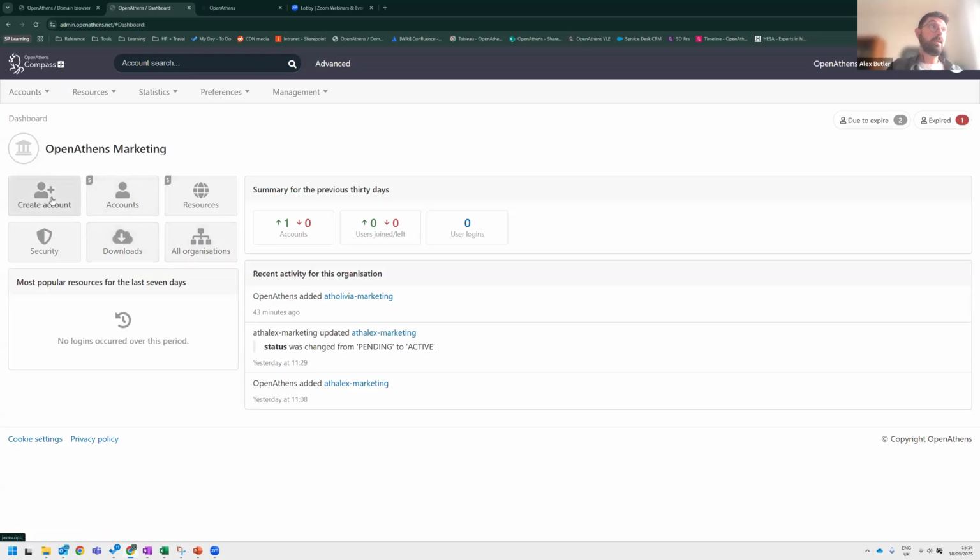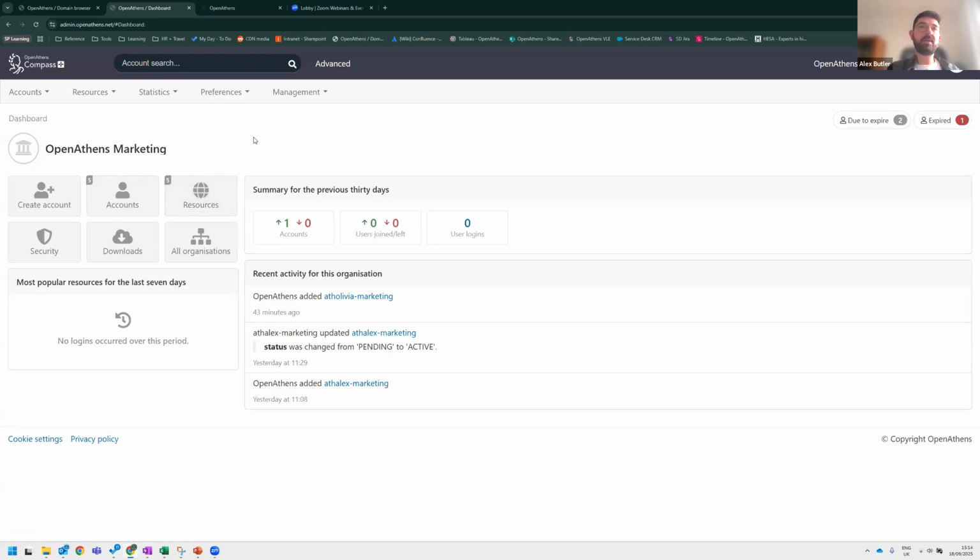And those are managing and creating accounts and managing our resources as well. So by resources, we're generally talking about the vendor or publisher subscriptions you have, right? So you are accessing those through OpenAthens, hopefully, and you can manage access to them or check those resources here in our resource catalog.